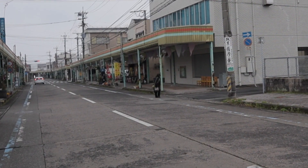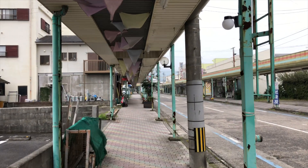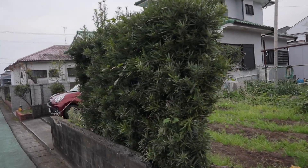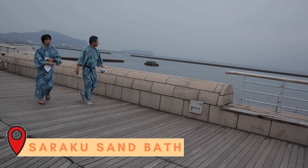Welcome to Ibusuki. Ibusuki is about an hour from Kagoshima. We've come down here to go to the sand baths, which are quite famous in this area. It's pretty far south to be honest — on the Japanese mainland this is pretty far south. It seems quite a cute little Japanese town. This is the train station behind me — it's quite attractive with some nice flowers. There's some music playing in the background; I'm not really too sure why. Let's go to the sand baths.